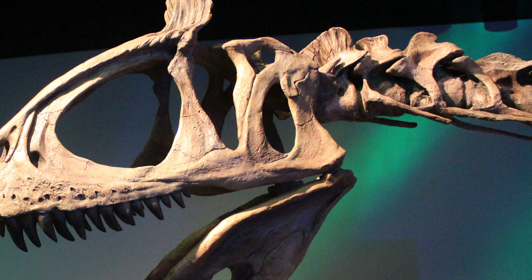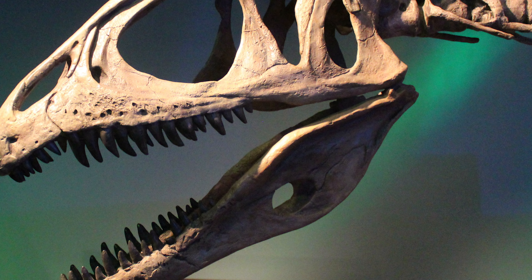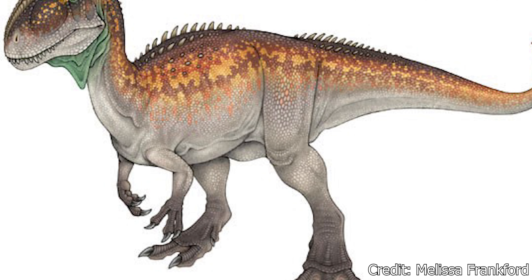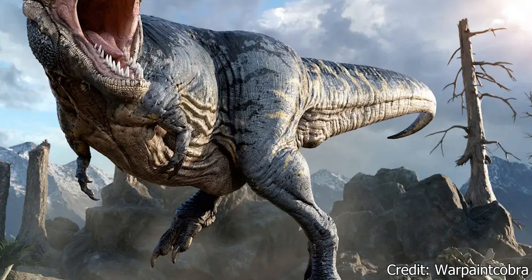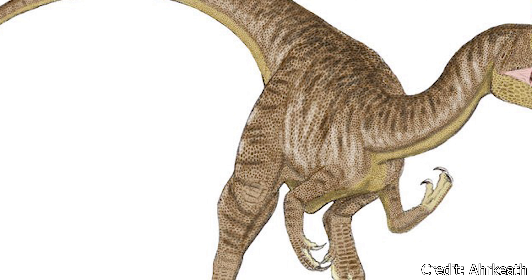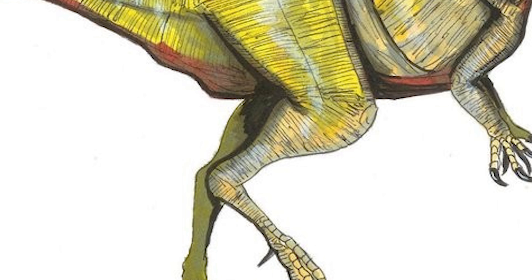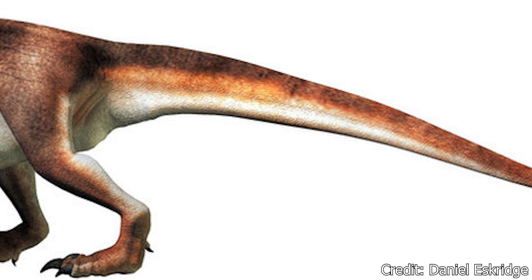The skull of Cryolophosaurus would measure about 26 inches or 65 centimeters in length, sporting powerful jaws with short, backward-facing teeth. This skull would be supported by a fairly long neck leading into its slender body. Like many early theropods, the body was more ideal for speed and agility, unlike later theropods like Tyrannosaurus that evolved into powerful, lumbering frames. Its arms were fairly long and well-developed, sporting sharp claws that could be used to grab and hold prey or cut into carcasses. Their legs were fairly thin, helping the animal reach speeds of about 20 miles per hour, and its tail was stiff and used to help maintain balance when running.